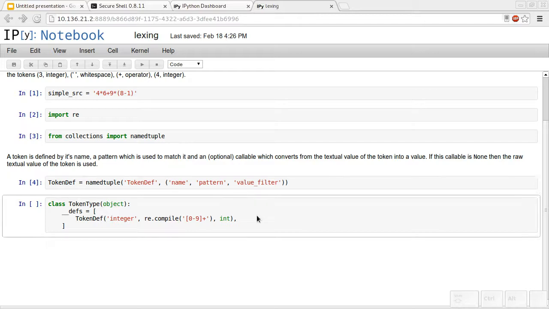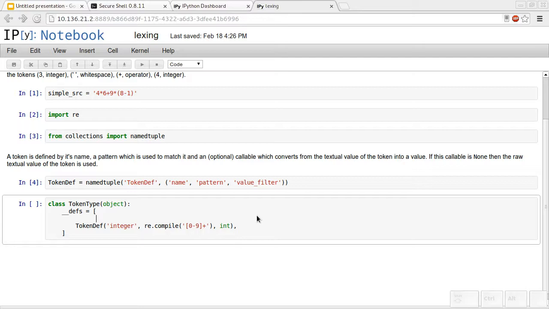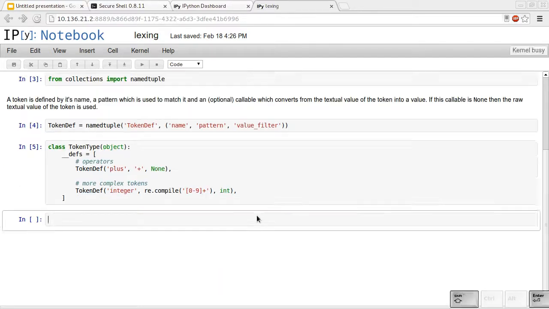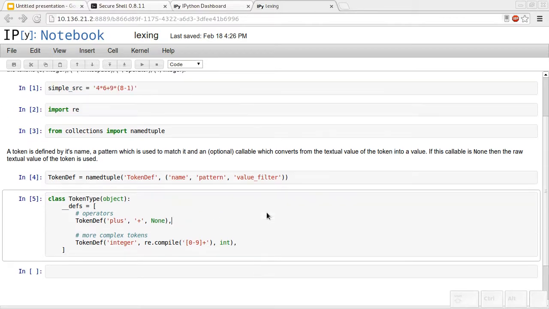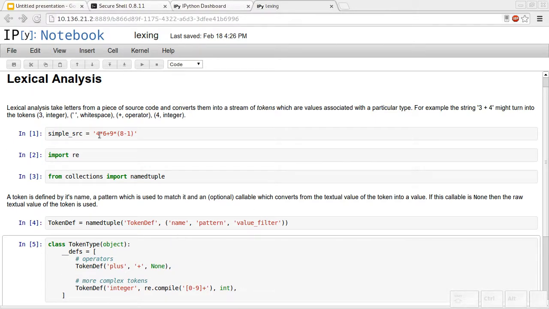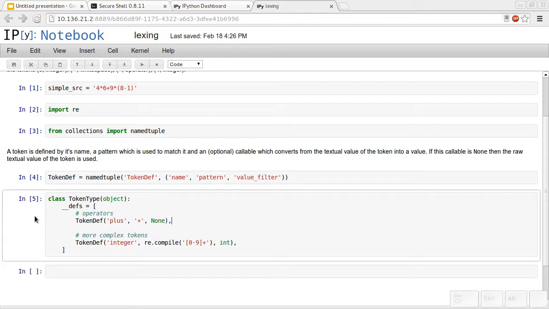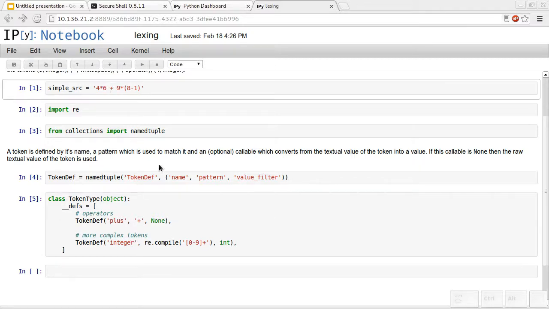There we go. I think I want to be able to have just normal strings as patterns as well, rather than just relying on regexes. So let's add one for both. So this simple one, we're going to be having asterisks, pluses, minus signs. We'll probably have a slash there as well at some point. And we want these brackets. So we're going to need to be able to parse all of those. And we probably want to add in a white space token as well, because I want to be able to add in spaces like this and not have it matter. So let's add those in.